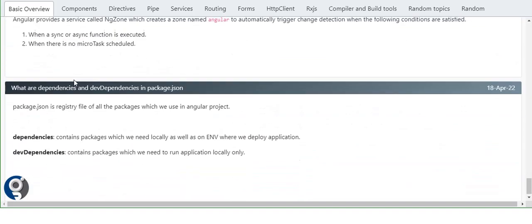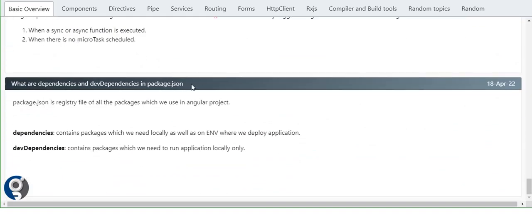Let's say what else. One more interview question: in package.json we have two major sections, dependencies and dev dependencies. Both have packages, but in dependencies we have the packages which are needed to run locally as well as in the environment when we deploy the build.